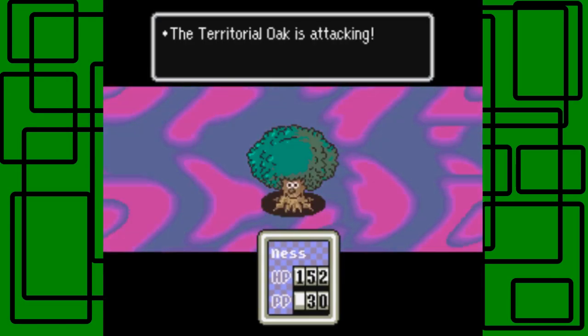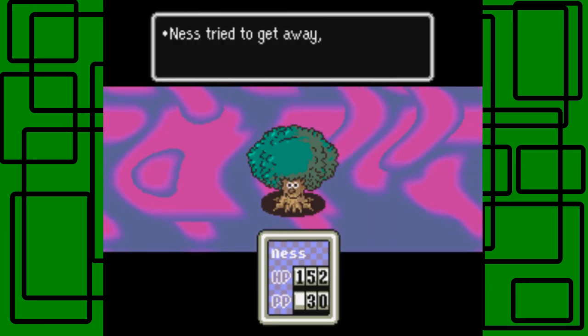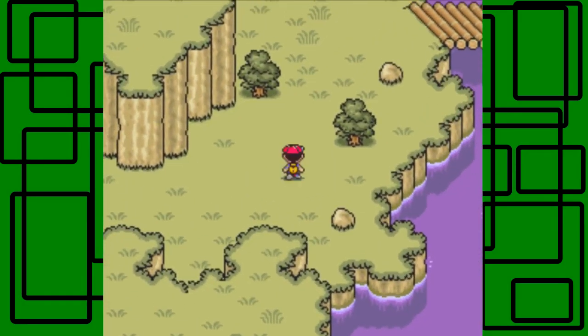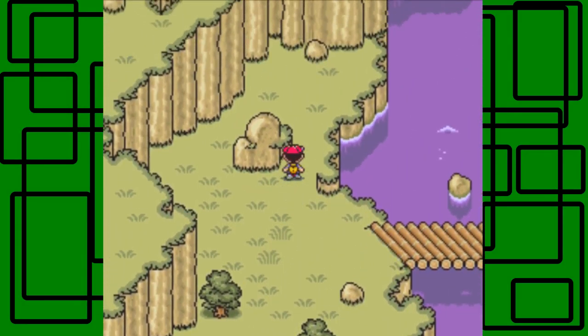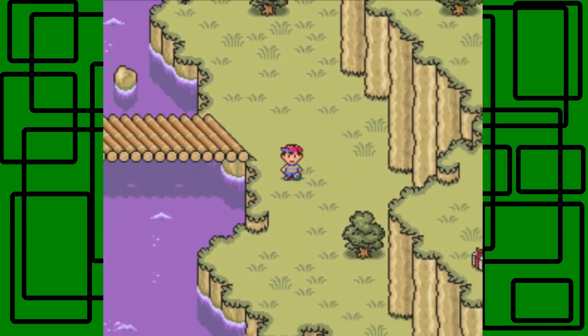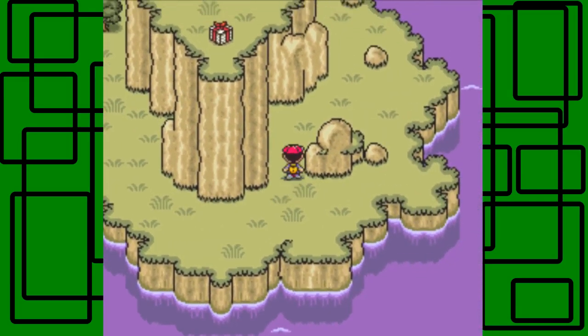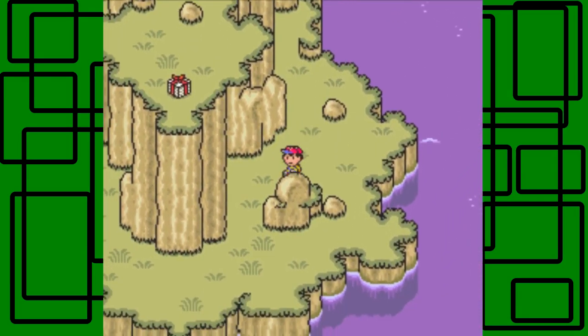But couldn't, of course. Just missed, good. Run away again, try to run away again, and did, okay, cool. I hate those trees. I think there's an item somewhere. Did I accidentally go to the end? I think I may have done that. Oh, what? That's a dead end. Shoot.